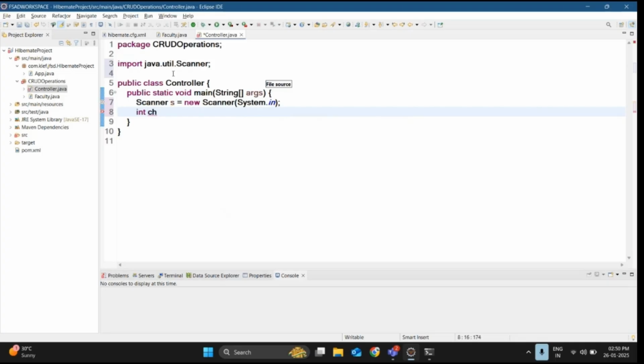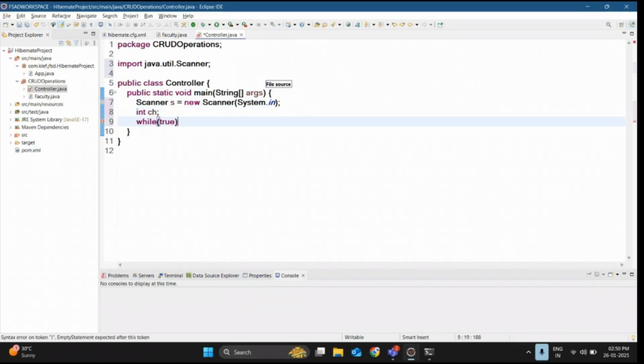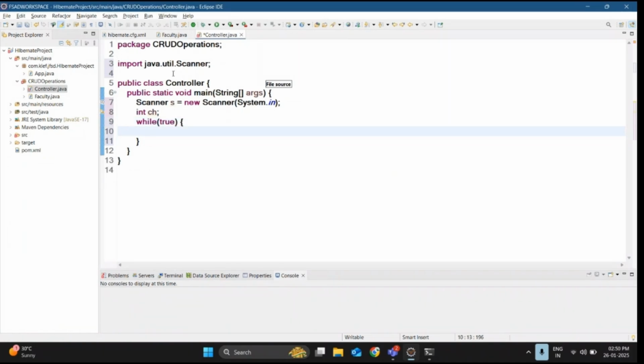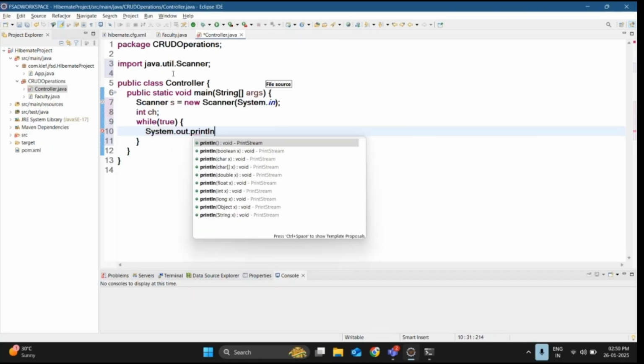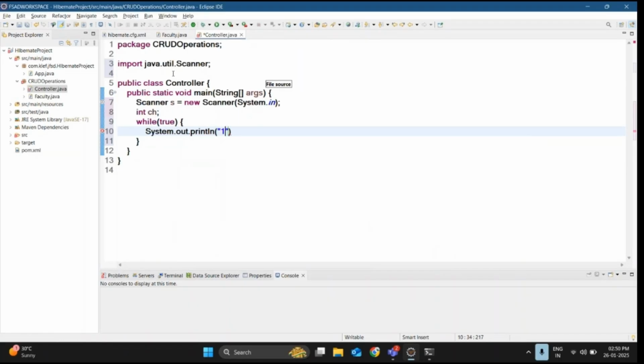For reading input, I'm using one variable int ch, while true, and let me type System.out.println: insert faculty or add faculty.